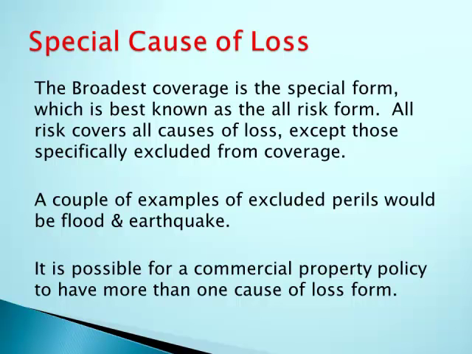It is possible too for a commercial policy to have more than one cause of loss form on there. When we write the confinement buildings, we'll usually write those on the special cause of loss form, and the livestock is usually written on a broad cause of loss form, limiting the coverage on them.